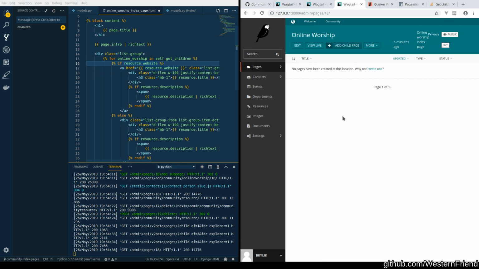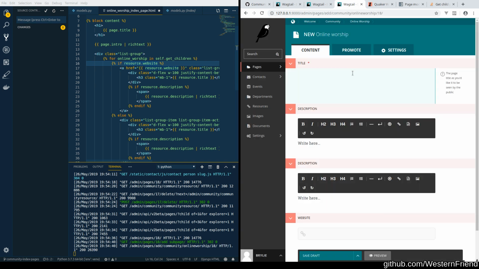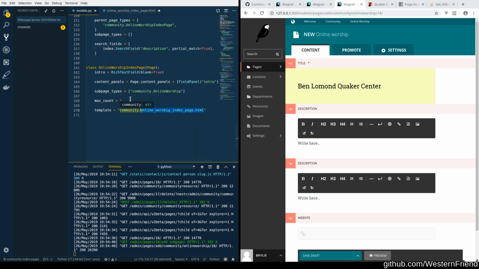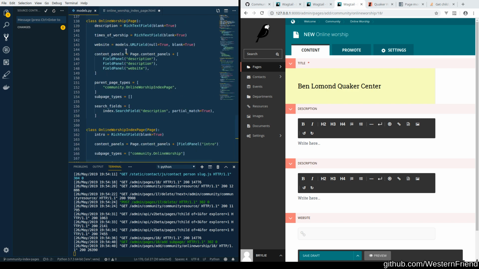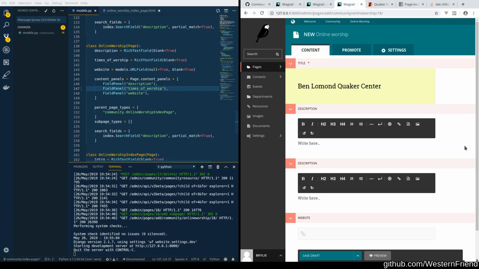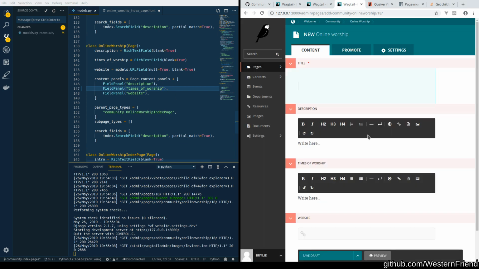Okay, so back here. So now we have this index page. Add a child page. We'll add that Ben Lomond again. Oh, dang, I got two descriptions here. It's, I guess, a pretty easy mistake. So this is the diff. Let's go back over here. There we go. Now, I believe this won't take a migration because all I'm doing is modifying the Wagtail admin at this point. There we go. No need.